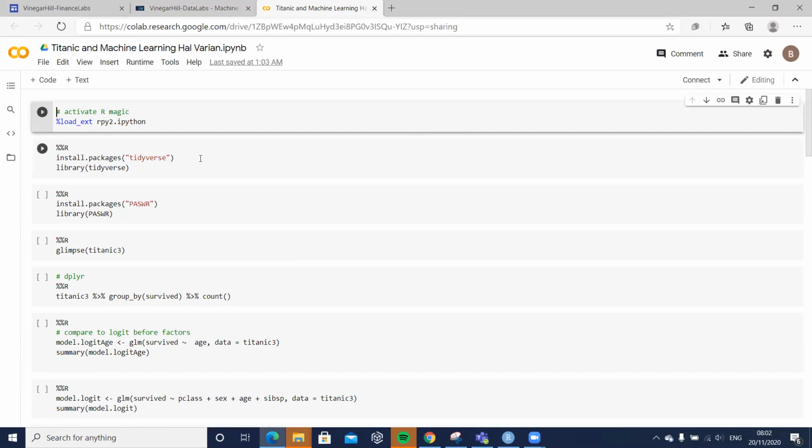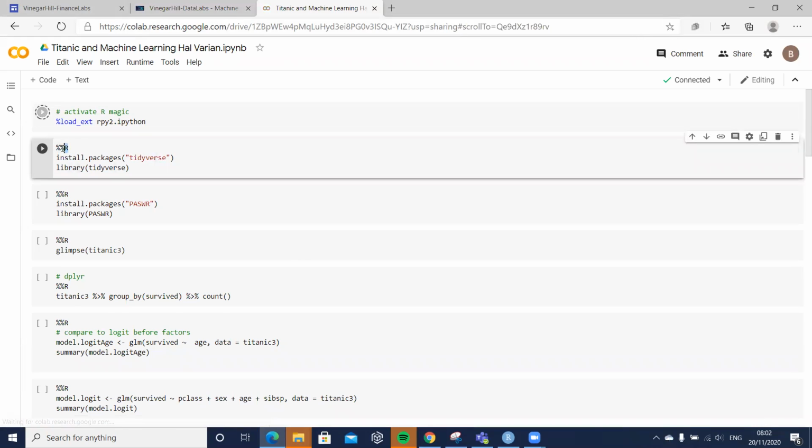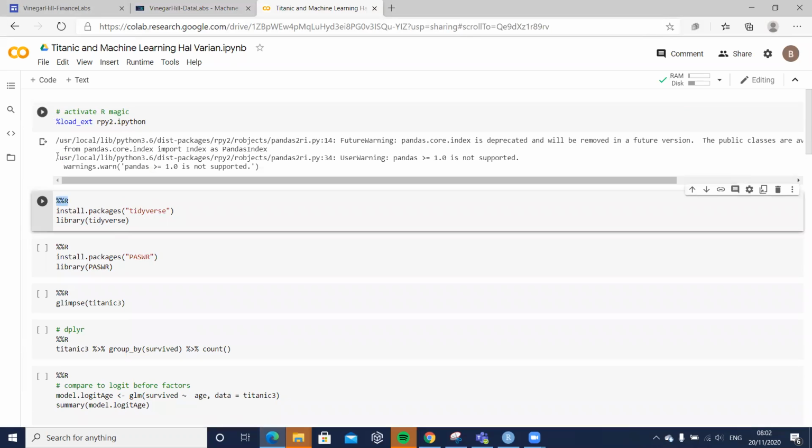To run R in the Google Colaboratory, you need to put in this command, and thereafter you can put in R code so long as you have a prefix of the %%R. We'll install the tidyverse suite.